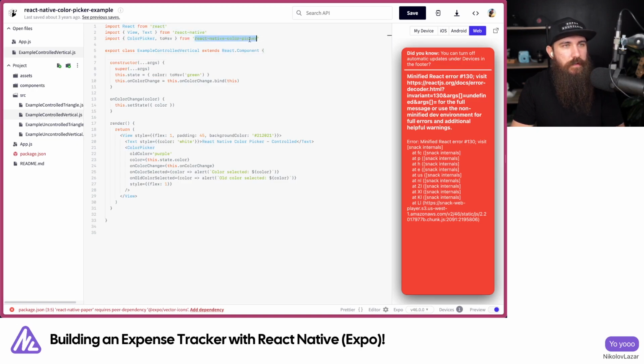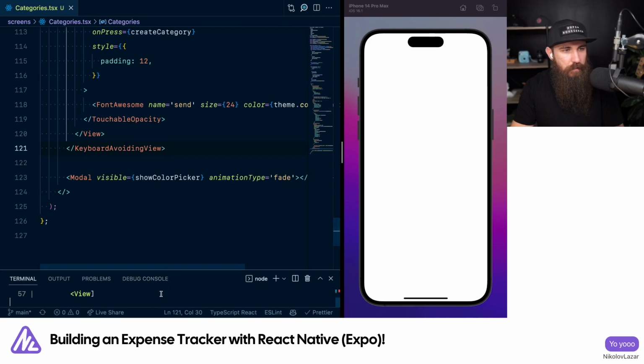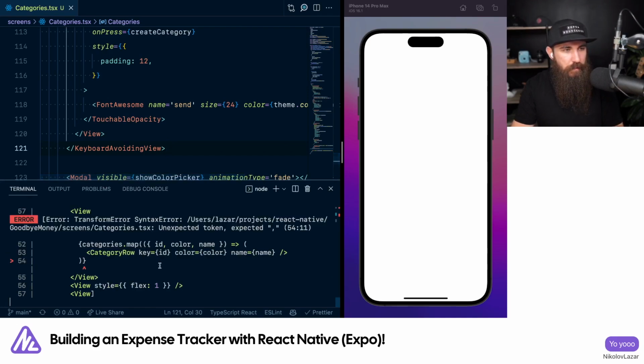So it's the React Native color picker. Let's see if we can make it work.